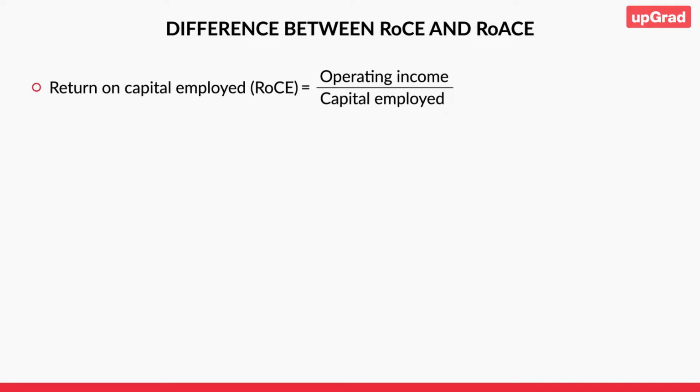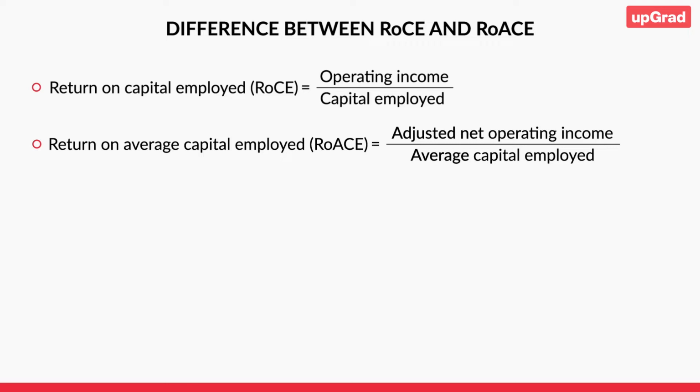Let's see how different Total's ROACE is as compared to our own return on capital employed. So look, that's the definition we decided upon for the ROCE: operating income divided by capital employed. How does Total adapt this formula? Well, at the numerator, the first thing they do is they take the net operating income. What does net mean? Net means after tax. Assume, for example, the tax rate is 1/3.